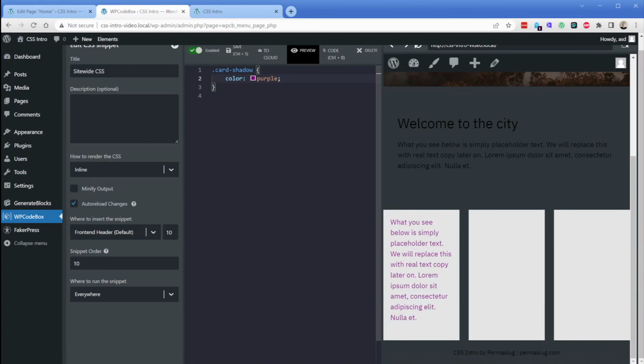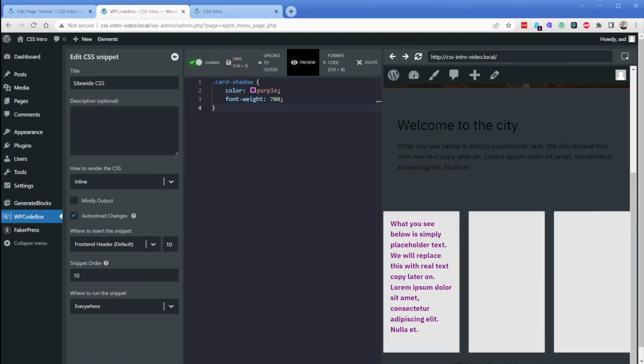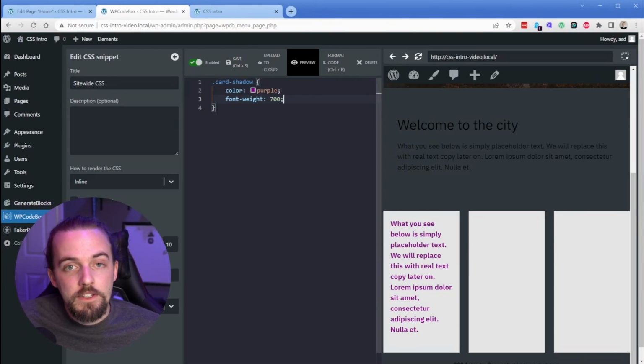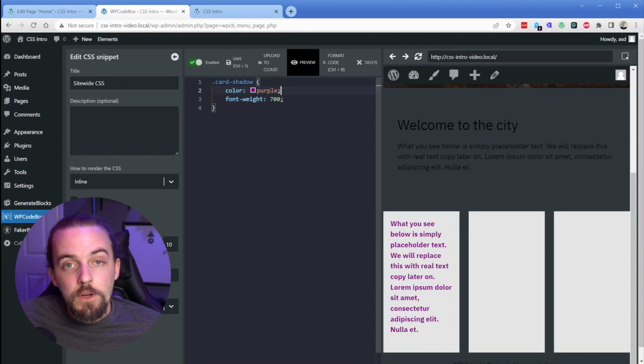Now, of course, it's really common to want to style more than just one particular property like color. So if we want to add more, we don't have to add another entry. You don't need to add another card shadow like this. We can add as many lines as we want inside of this. So what I can do here is go with something like font weight, and let's say maybe 700. Let me go ahead and delete this. And then if we save, then we can see that our font weight is increased exactly as we wanted. So again, this rule can accept as many different lines of styling properties as we want. We just need to make sure that they all follow the same convention of the name. Then we need the syntax here with the colon, the property value, and then the semicolon to close that line.